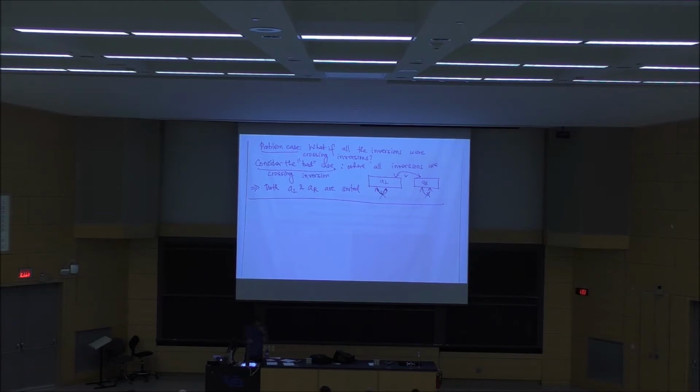To see why this would be useful, we somehow have to count a lot of inversions quickly, right? In particular, if my example has omega n squared inversions, this algorithm should be able to count the total number of inversions quickly. And we show that you can do that precisely because the left part and the right part are sorted. Okay? So to see an intuition about this, here's the first claim.